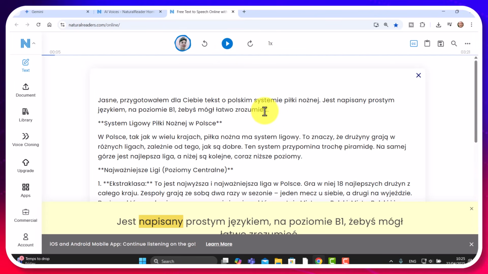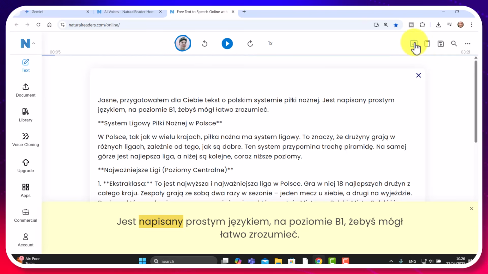And what I love is that not only do I get the kind of highlighted text here at the top as it's talking through, but also I get here underneath, I get the word being highlighted. So useful. You can turn that off if you don't like that feature. Let me just close that a minute. So you can click here on the right hand side and actually turn that feature off as well.